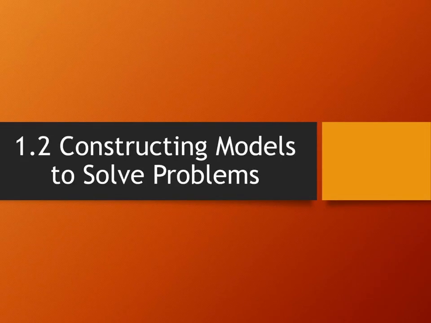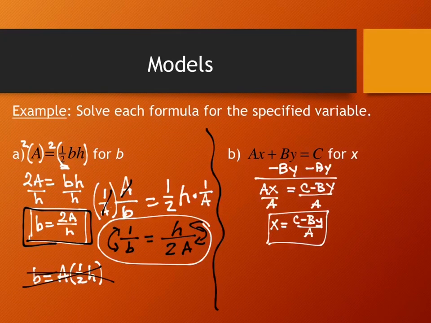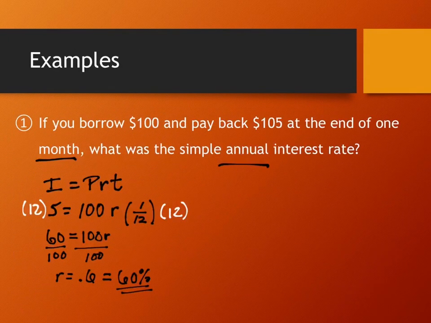Today we're going to finish section 1.2 where we were constructing models to solve problems. We had looked at some basic problem solving strategy ideas last time and some formulas. I think we had done just really one example of actual problem solving, and it looked like this. We talked about interest or payments, and about how $5 may not sound like a lot, but if you're paying $5 for just a month's worth of time, the percentage actually ends up being quite a large percentage rate on this particular problem.